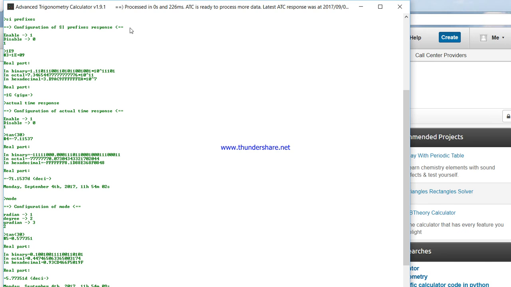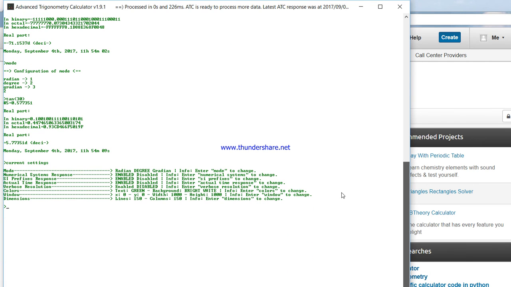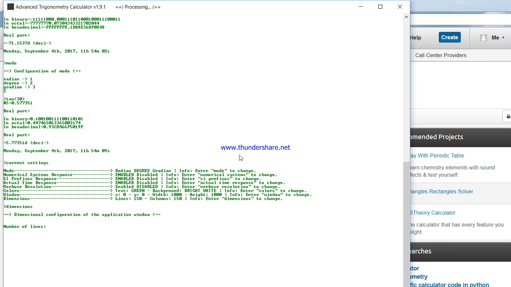It's very cool, no? Colors: text is green, background is bright white. The window dimensions. We can change the dimensions. Sometimes we can think that it is too big, but no. Let me see one thing. Okay, it's very spacious. Dimensions. We can change it.